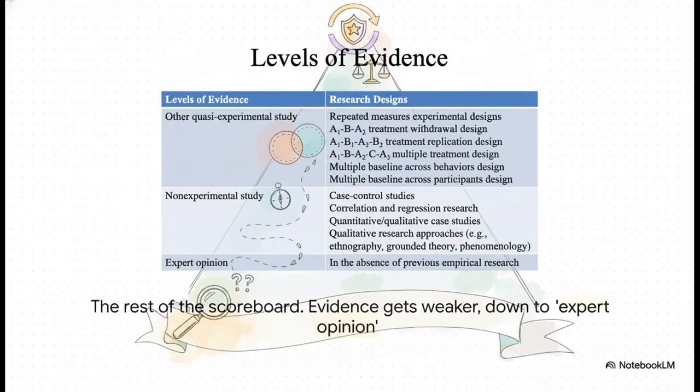And here's the rest of the rankings. You can see our quasi-experiments. The messy ones, they're hanging out in the middle. Still useful, but you gotta be careful. And as you go further and further down the list, the proof gets weaker and weaker until you hit the very bottom. Expert opinion. Which, let's be honest, without any data, is just some smart person's guess.